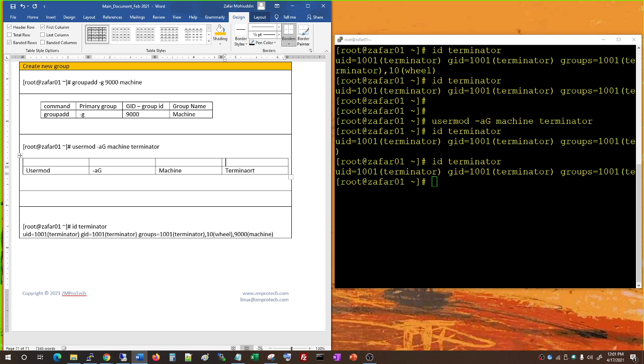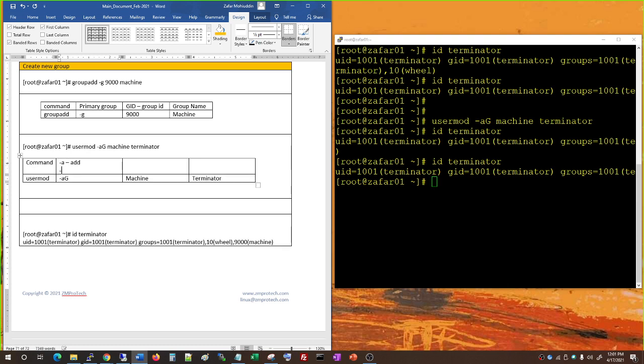So usermod is nothing but a command. Okay guys, anytime you see the uppercase and all that, just assume it's lowercase, okay? -a means add, and hyphen uppercase G means it's a secondary group.